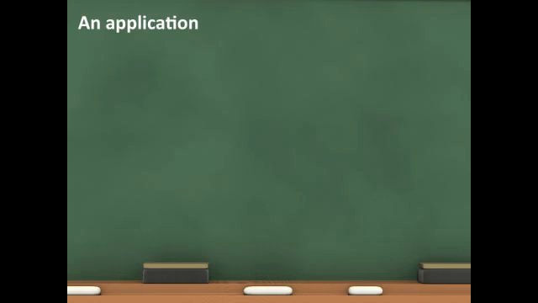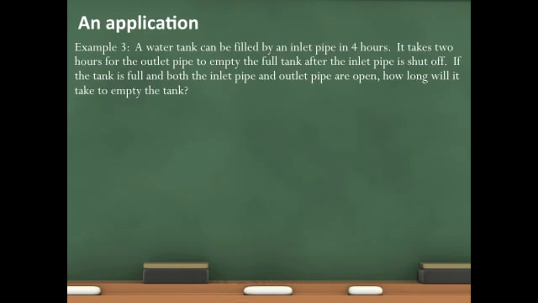Let's look at an example of one type of application that results in a rational equation, a work problem. Work problems deal with the amount of work that it takes to complete a job. The job could be the amount of time it takes to print a number of pages on the printer, the amount of time that it takes to mow a lawn, or the amount of time that it takes to fill or empty a tank.